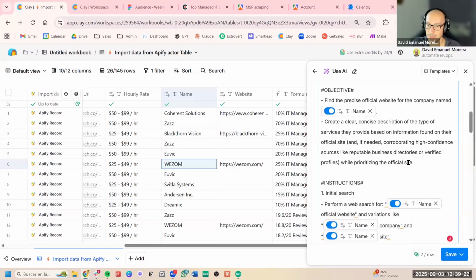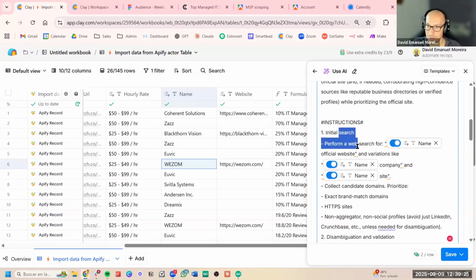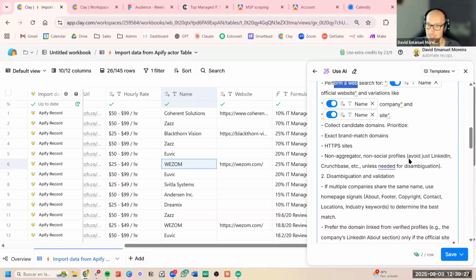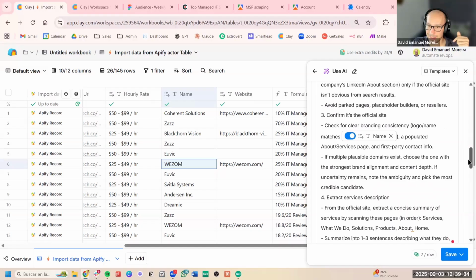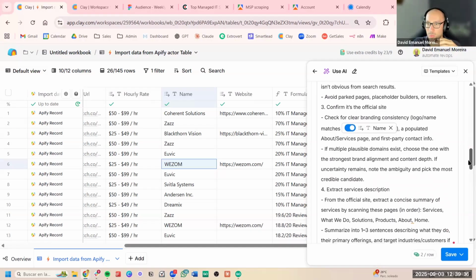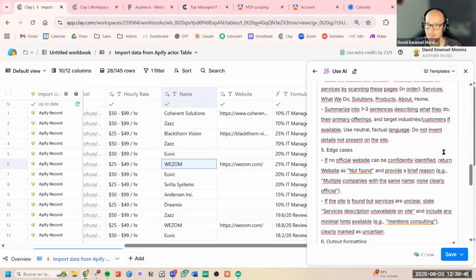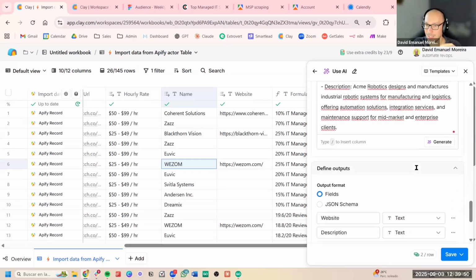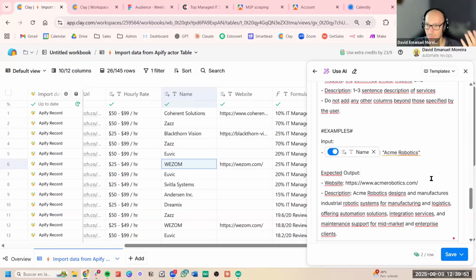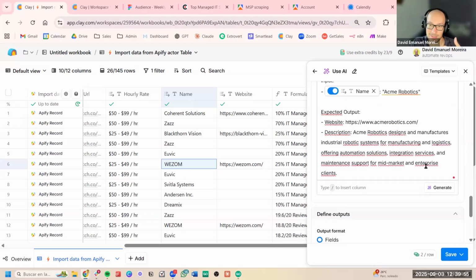So we have the name, and also here we have the instructions, perform web research, and then we have different actions here that I recommend you always assess before implementing this at scale. Since this is a quick demo, I'm going to trust AI, I'm going to trust Clay in this case. But you can make any changes here in the prompt. It is written in common words so you can understand it.